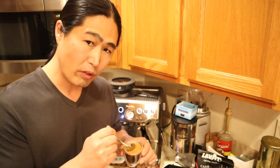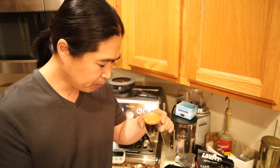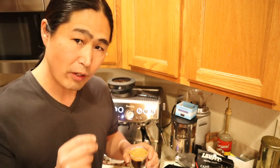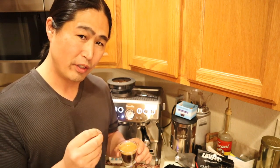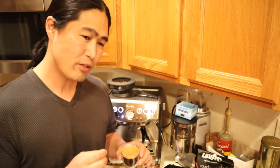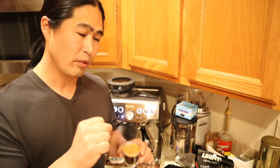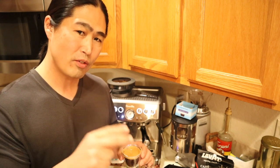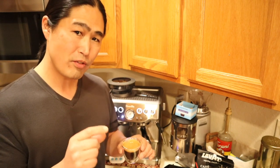It's no longer a bitter taste — it's really good, actually. I bet right now at eight, if you go down to number seven I think it could get an even deeper flavor. Actually, hold on — maybe not. I think eight is pretty good, because you want to extract two ounces in between 20 and 30 seconds. So I think this is really good. I'm going to stay with number eight for now.